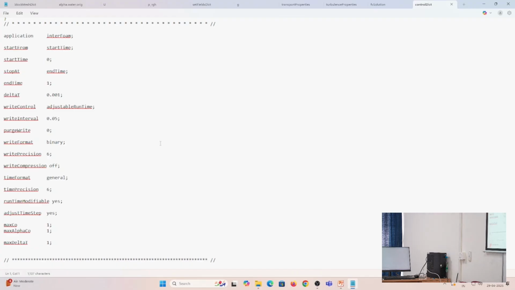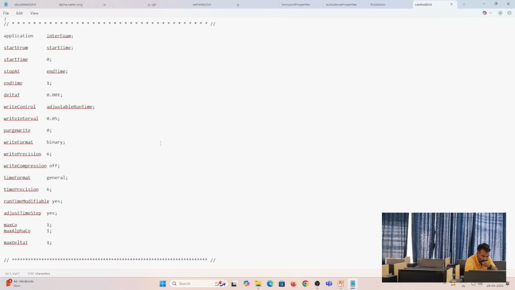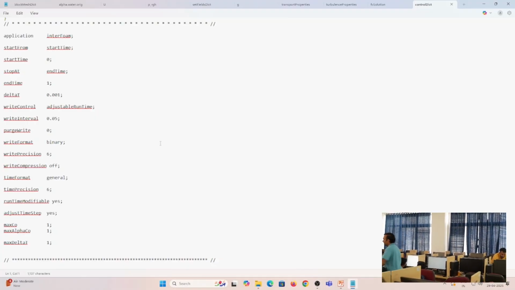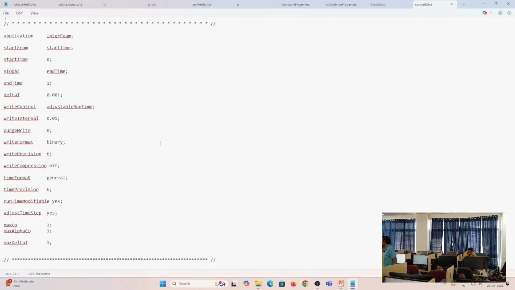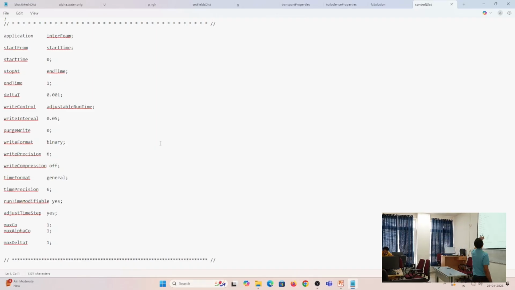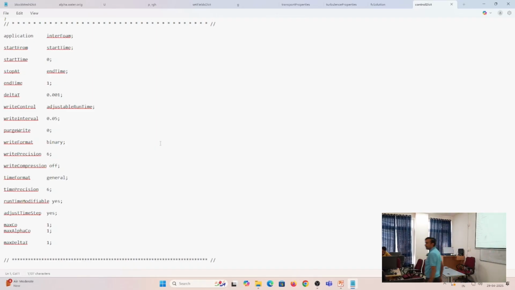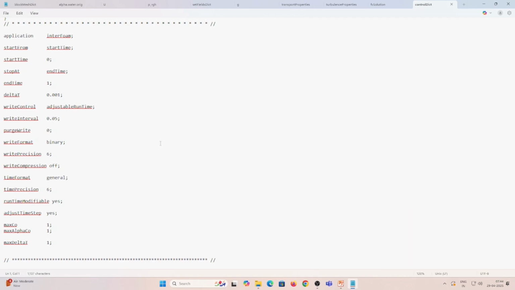It may so happen that in certain cases, if I have partly run some simulation and then the system has crashed or there was a power cut, and I have some intermediate file, and from that point I need to start, then instead of start time, I can write latest time, and automatically it will start the simulation from whatever the latest intermediate file we have. Then the next option is stopAt. So we will be stopping at end time, and end time is 1. So after 1 second, we will be stopping. We need to specify delta t. What will be our time step? So I am specifying the time step as 0.001.